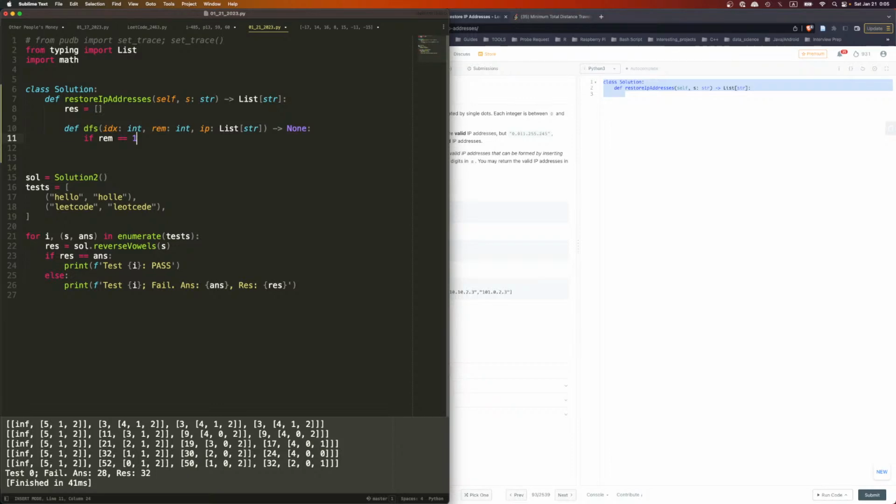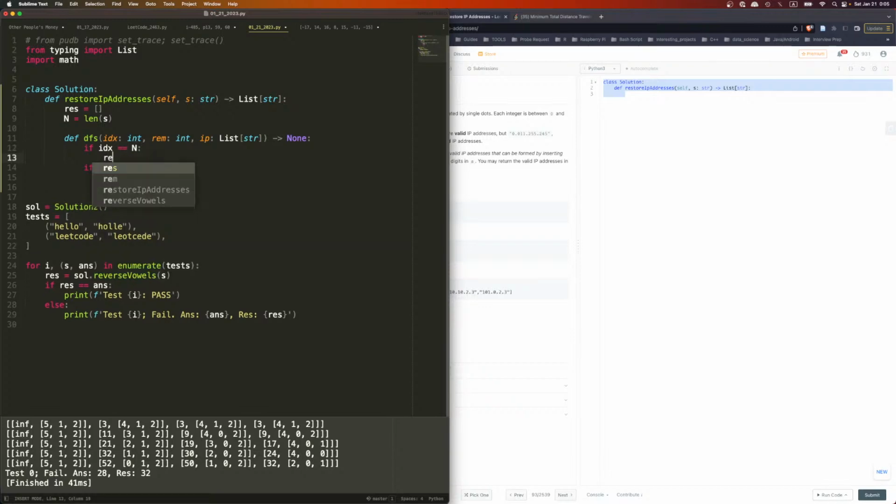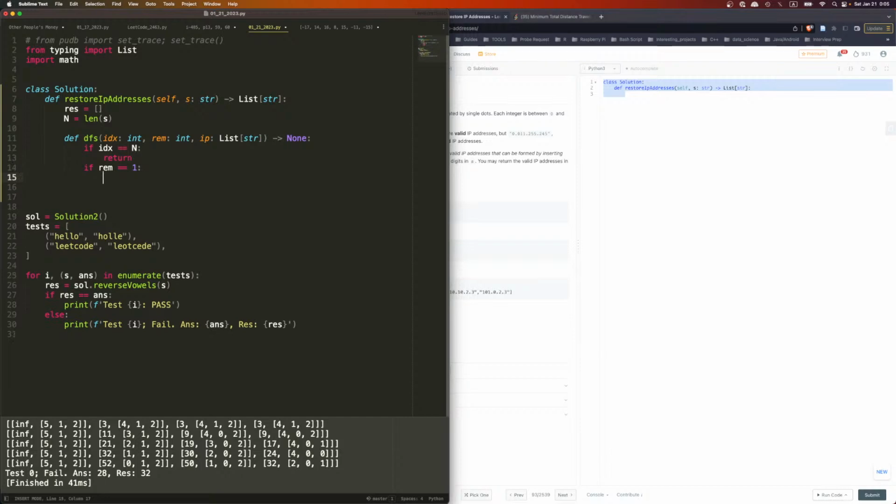N equals len s. If index is equal to n and remain is not 0, it's already hit, but definitely we haven't reached what we need, so this is just return, it's just a fail.